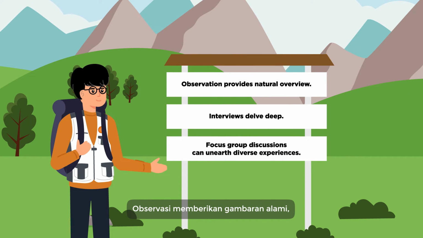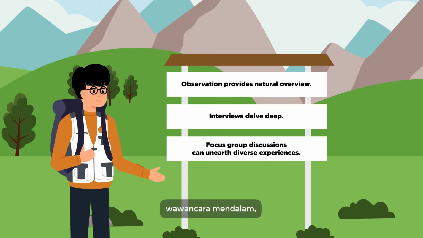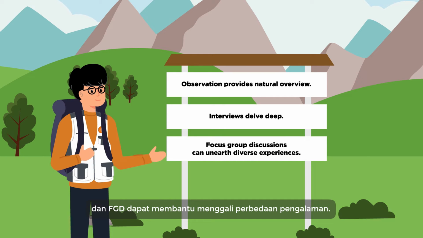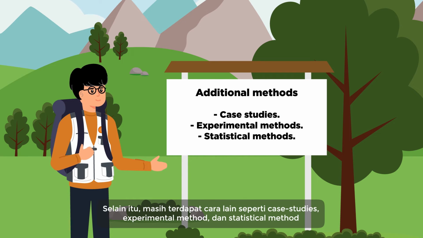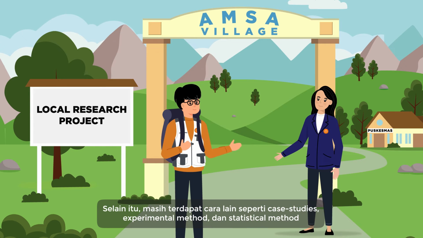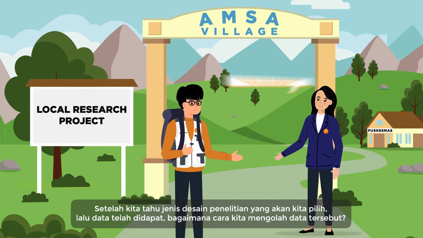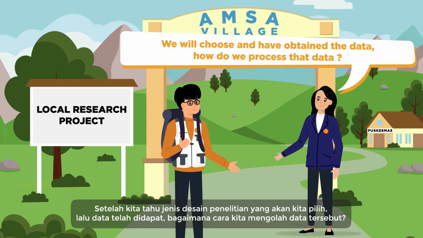Observation provides a natural overview. Interviews delve deep, and focus group discussions can unearth diverse experiences. Additionally, there are other methods like case studies, experimental methods, and statistical methods. After we know the type of research design, we will choose and have obtained the data. How do we process that data?